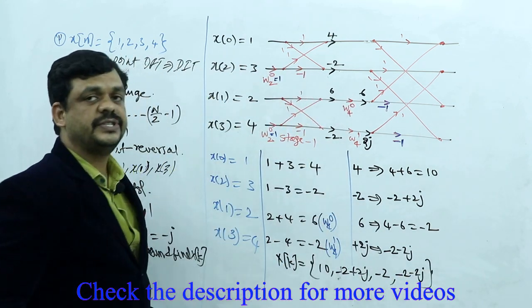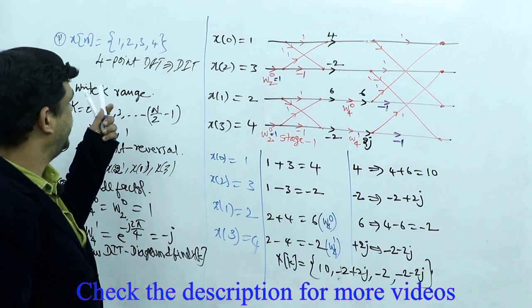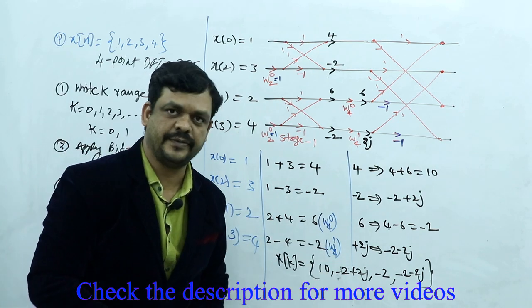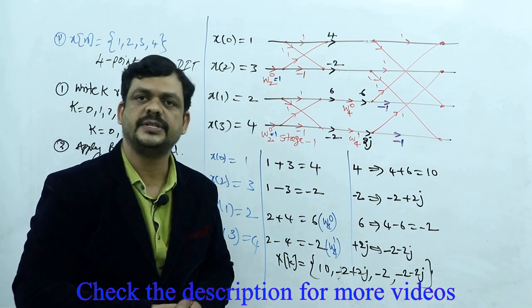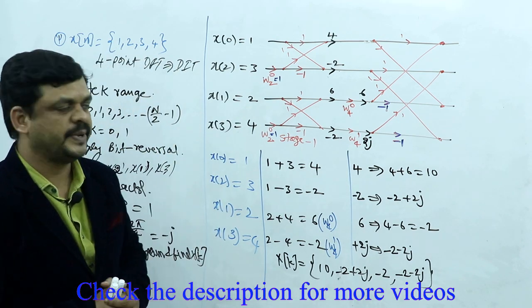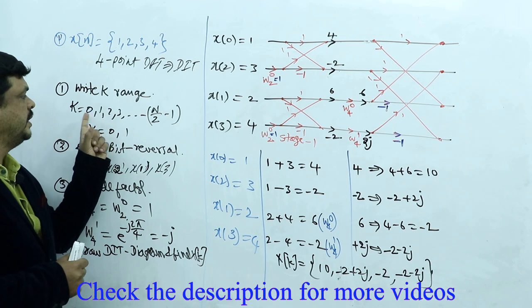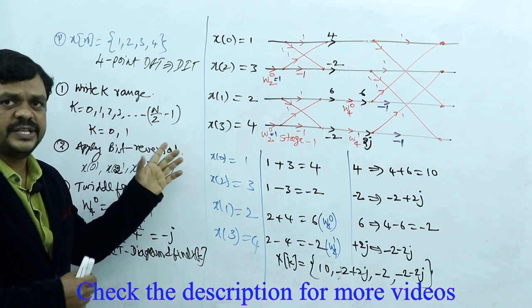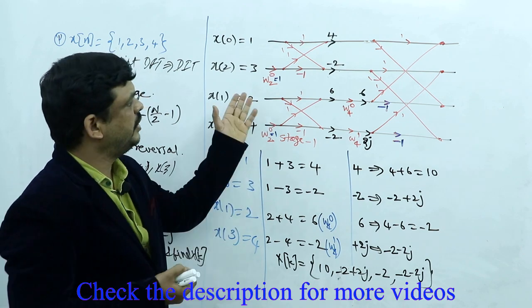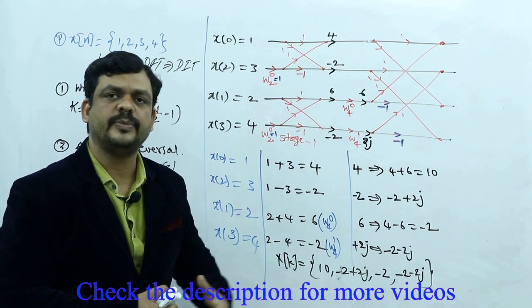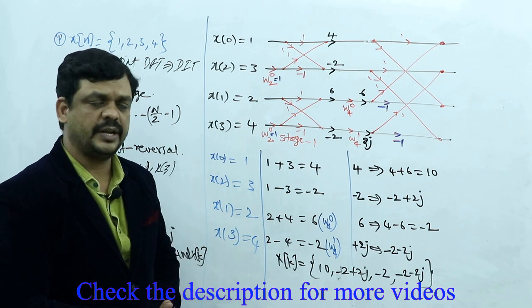So finally which gives the 4 samples. So x of n is converted into x of k. The advantage here is that the number of complex multiplications and complex additions decreases, because here the k value is 0 to N by 2 minus 1. We are not taking all the samples. With the same samples, one time we perform addition and later we perform subtraction. This is the advantage here.